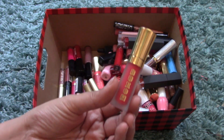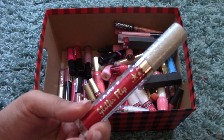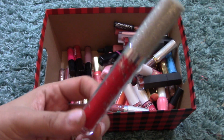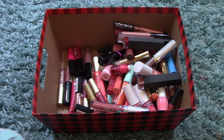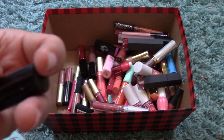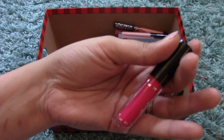Another lip gloss from that same gift set — this is Cherry Flip. I have another Ciate Glitter Flip in Hollywood — I wore this to my Christmas party at work and it looked absolutely beautiful. And another liquid velvet mini from Ciate in Head Over Heels — a really cute hot pink.